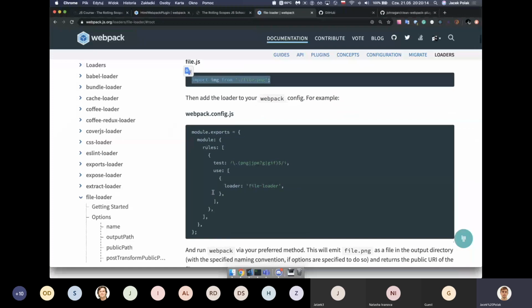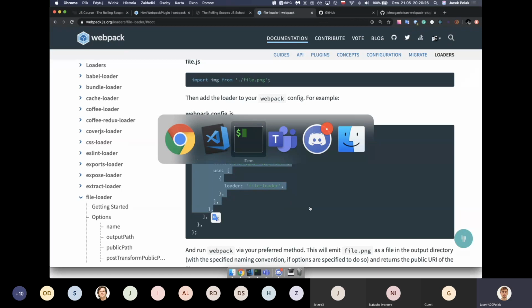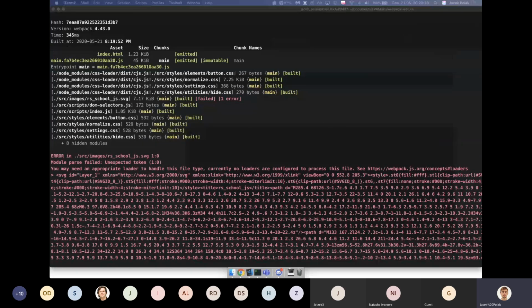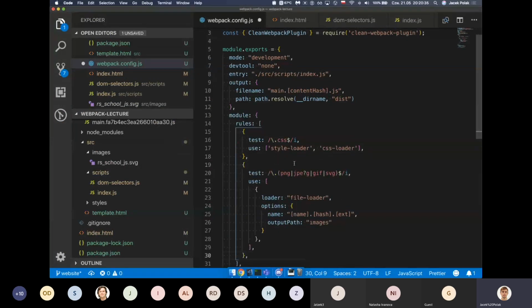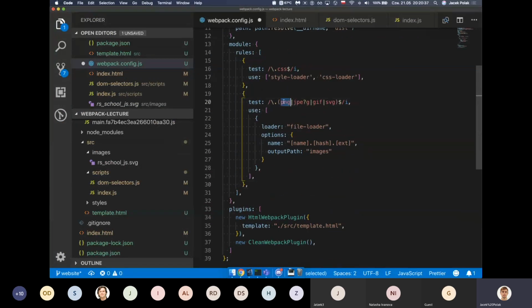For the test, again a new test, getting this one, we will test PNG, JPEG, and GIF files, and then use file loader for them. But we will also use SVG. So in the next rule, I will use test PNG, JPEG, GIF, SVG, and also file loader.